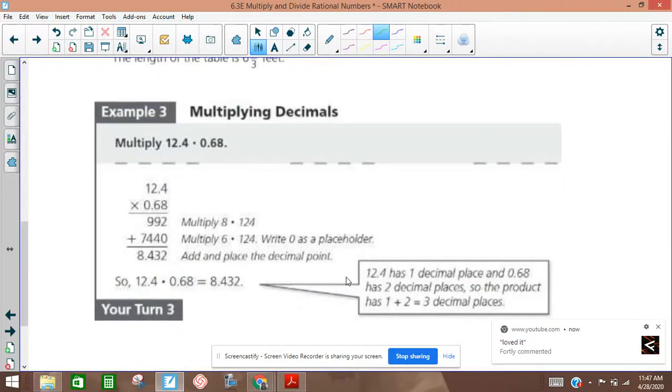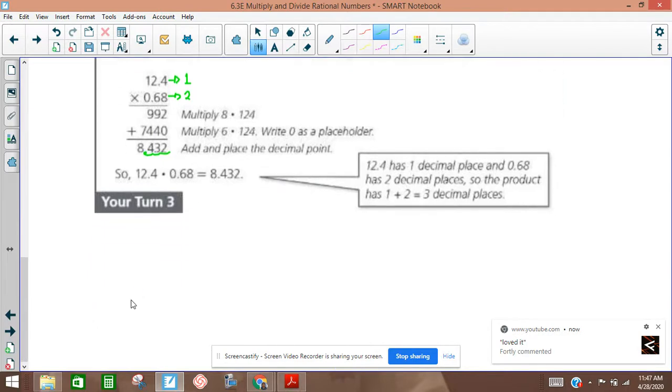Now when you multiply decimals, you also will have some problems multiplying decimals. You multiply the decimals like any other multiplication, not worrying about the decimal points. Then once you find your product, you start counting your decimals. Here I have 1 decimal, here I have 2, so that will be a total of 3 decimals. So that's 1, 2, 3, and then I place my decimal right there. So there you have your product once you multiply and move your decimals.